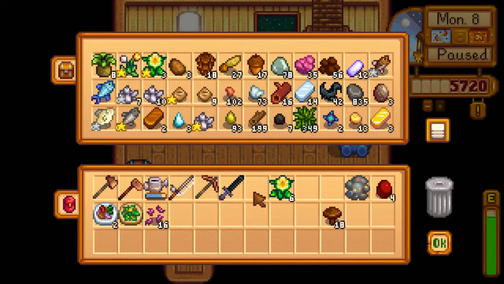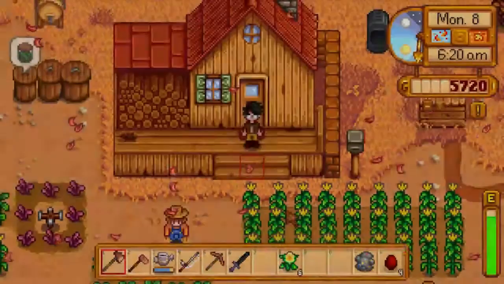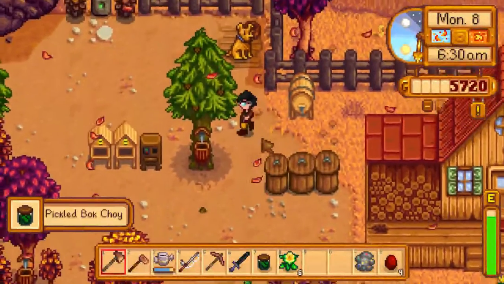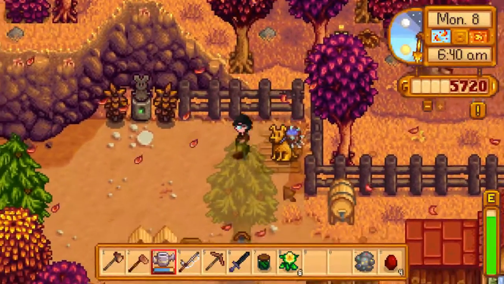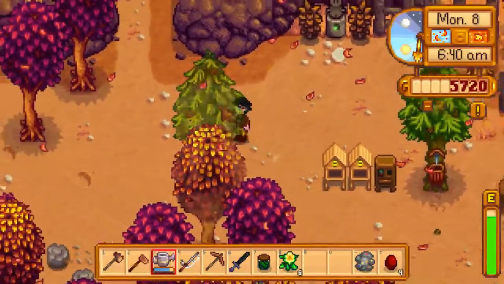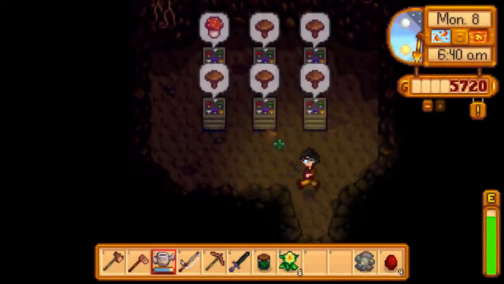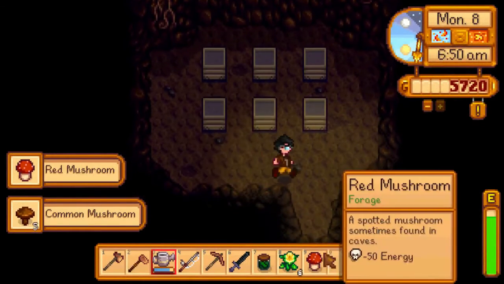We can get rid of the daffodils. I'm just going to start handing those out to people. We'll do that today too. So we got the pickled bok choy again. We'll sell those. While I'm standing over here. Mushrooms. And we'll actually keep all of them.